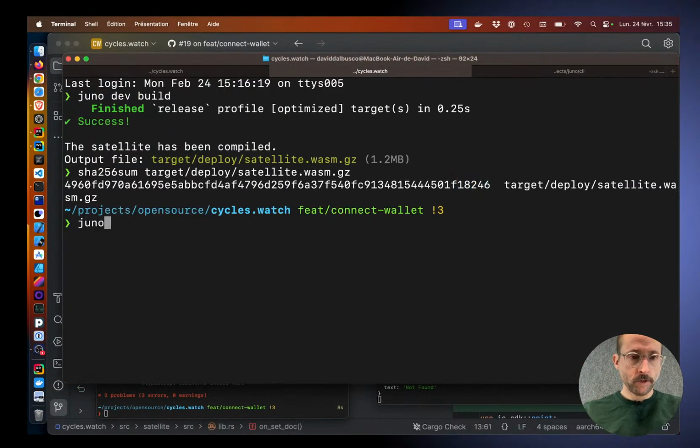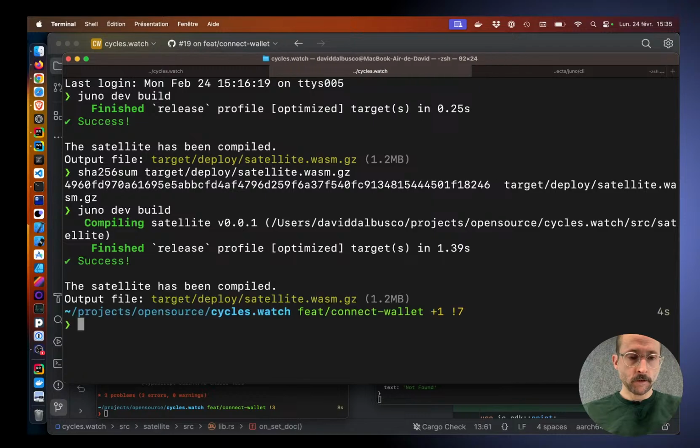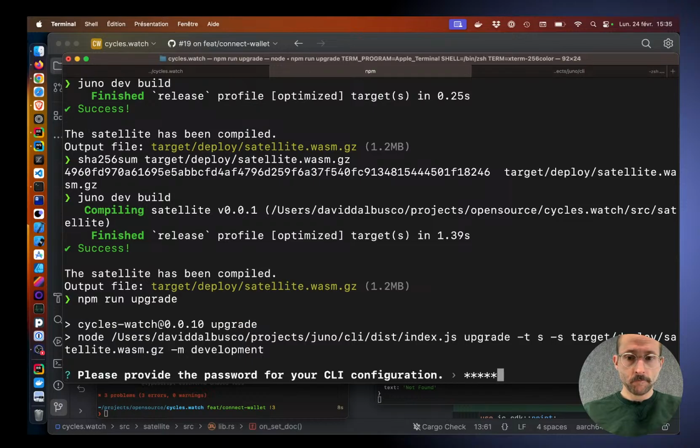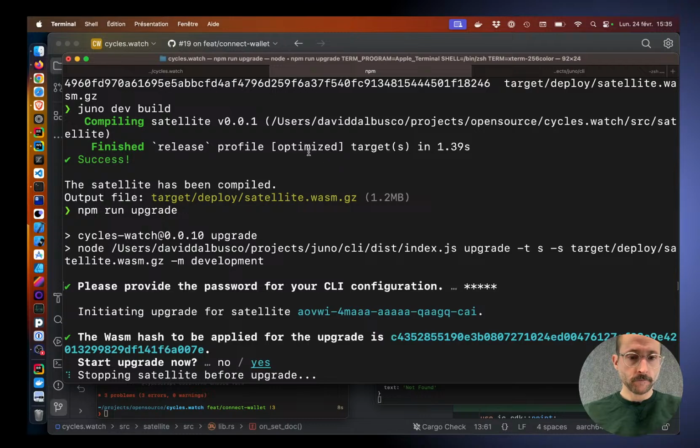So I'm gonna build here, and I'm gonna use that command that I added before, that is npm run upgrade. Yes.